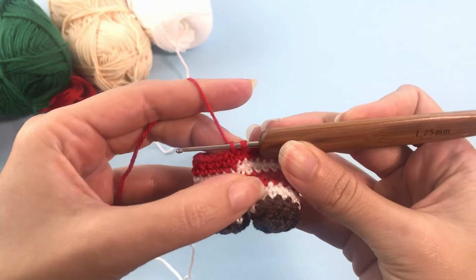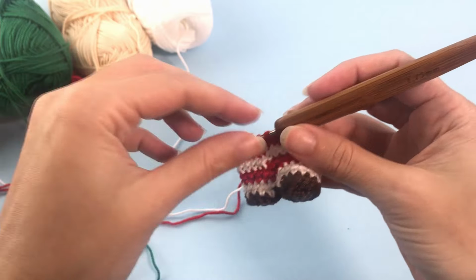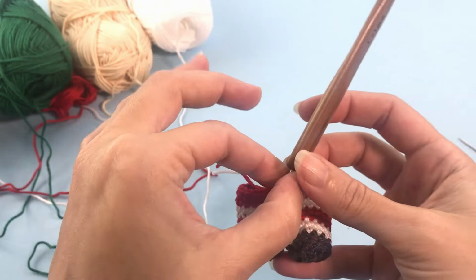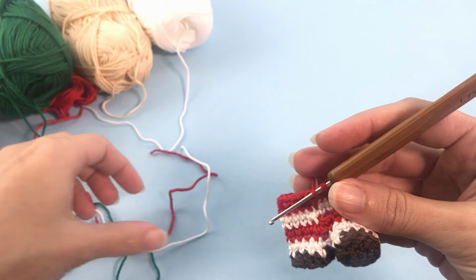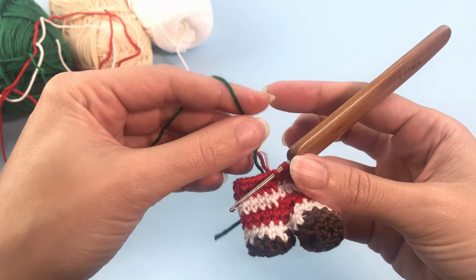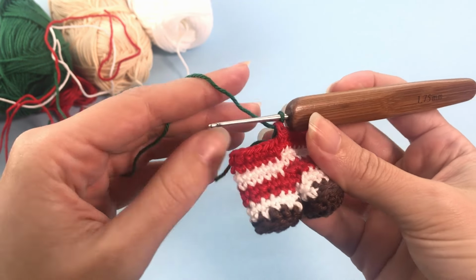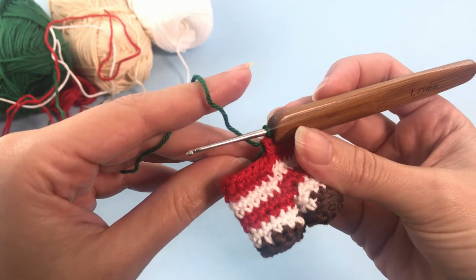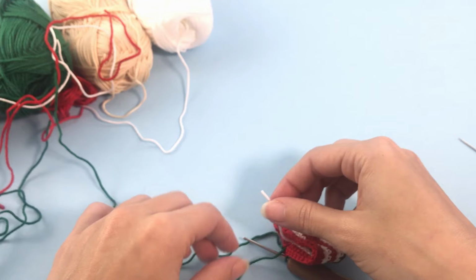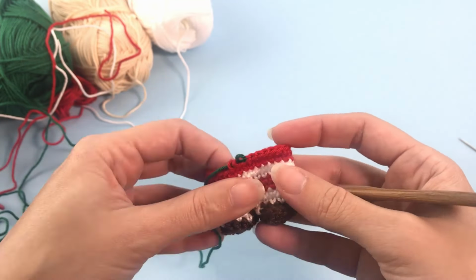Great, here we are on the last stitch. Again, we'll do a color change, but this time we will change to the green color yarn. I will just cut these tails here, and we will work with the green color. Okay, great. Before we continue, here is where we will add the detail, but let me just secure these tails here to make sure that nothing will unravel and it will be easier for me to continue working with the green yarn.